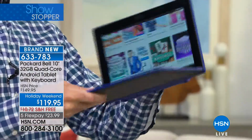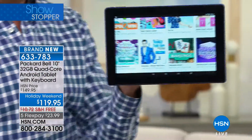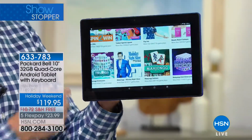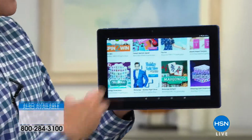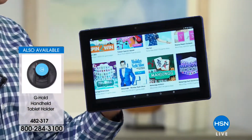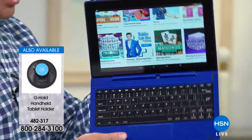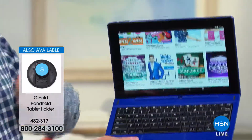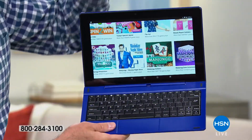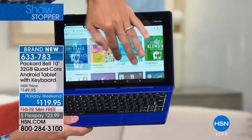So the docking station means, look, even when I turn this upside down, you go from having a tablet where you're Netflixing a million shows in a weekend, you're having a blast this weekend, just shopping and having fun and doing the things you do on the weekend. But then during the week, when it's time to go to work or when it's time for your kids to go to school, when it's time to get something done, now you have a computer. Now you have a quad core. By the way, the operating system, 64 gigabit operating system. So this is one of the smartest, one of the fastest, one of the most powerful.